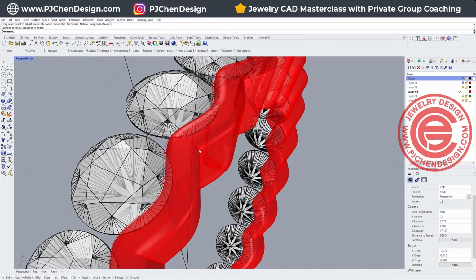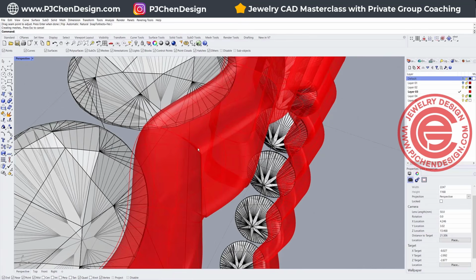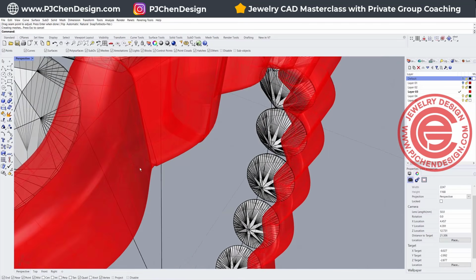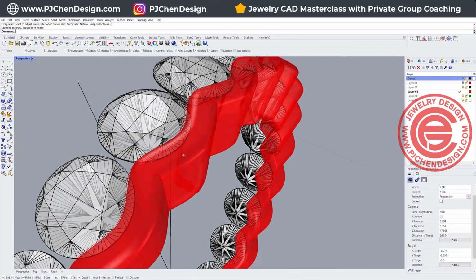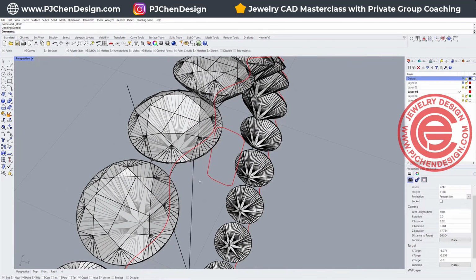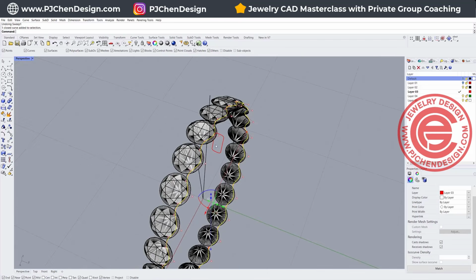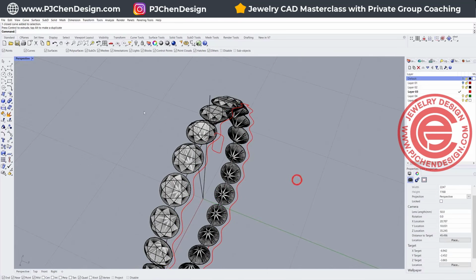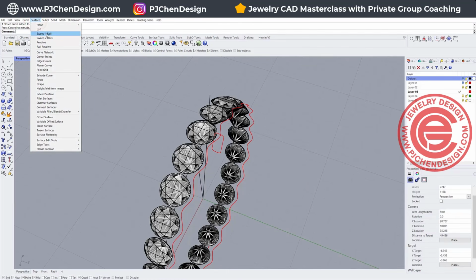Now one thing you want to keep in mind, if this one is kind of over folding there, as you can see right here, and also on the bottom, so this won't be able to print it out. To solve this issue, we can simply move this curve out to the middle, and you'll get the same result, but you will avoid that folding there. Let's give it a try.